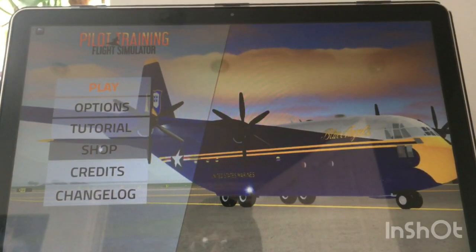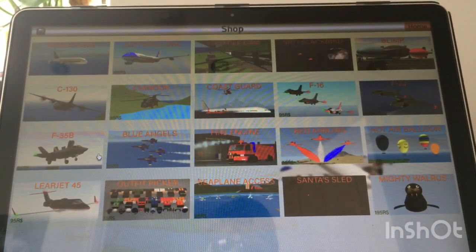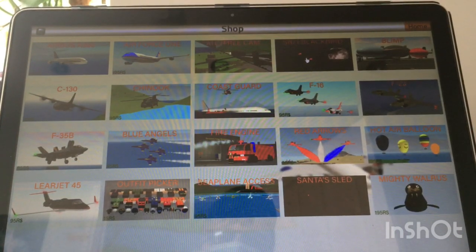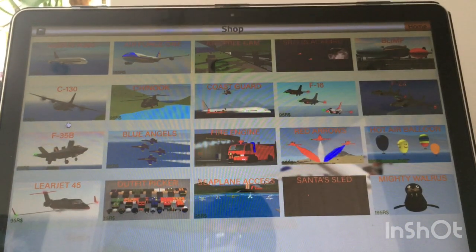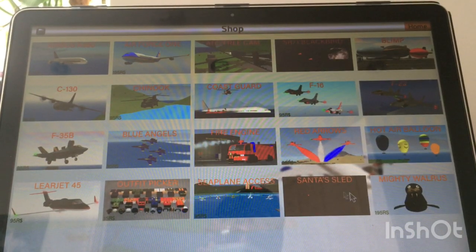But let's look at the shop. I have most of these. So I have the Airbus A380, the SR-71, and I have all of this. This entire row. In the second row, I have all of that. I have F-35, Blue Angels, Red Arrows, Learjet, Alpha Picker, Seaplane Access, and that's all.